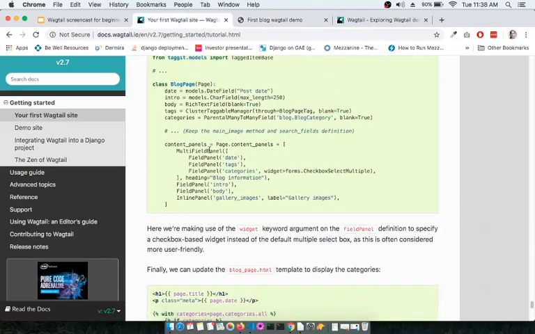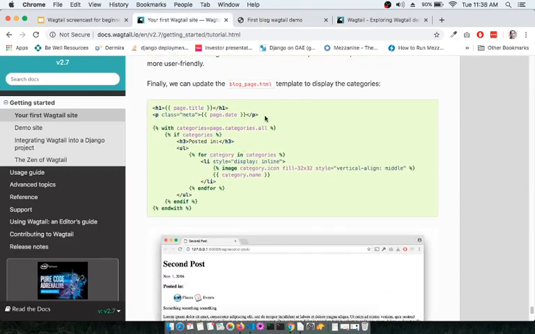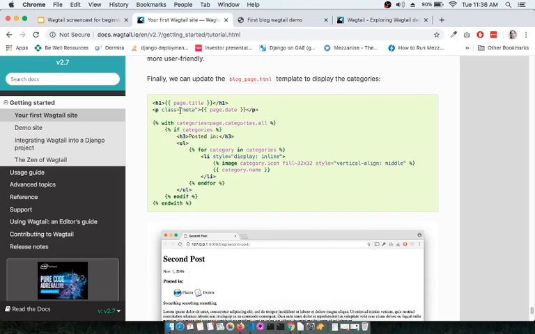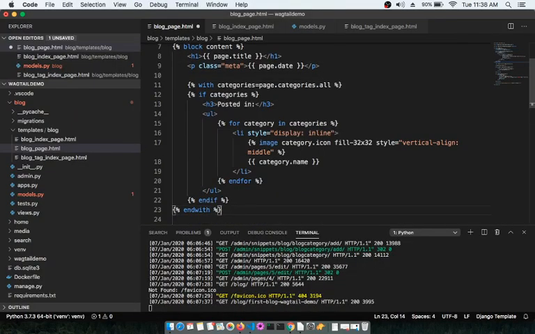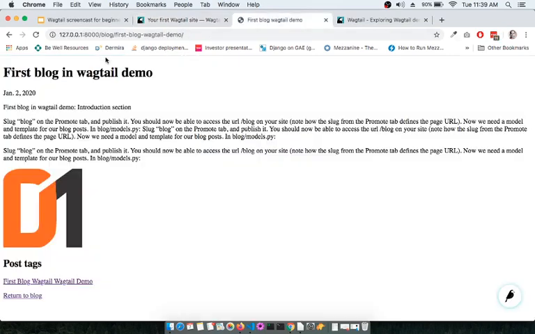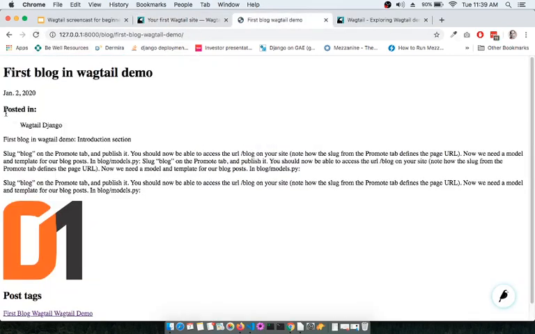So we have just now updated the blog page, and then we are going to update the template. As per the tutorial, it says we can add it below the title and the date. So let's copy this particular template and add it below this date, right? So let's add it here and save this one. If there is no error, in the terminal you can see everything should run perfectly fine. And go and refresh this page. So now we can see posted inside Wagtail, Django, right? So these are the two different categories.